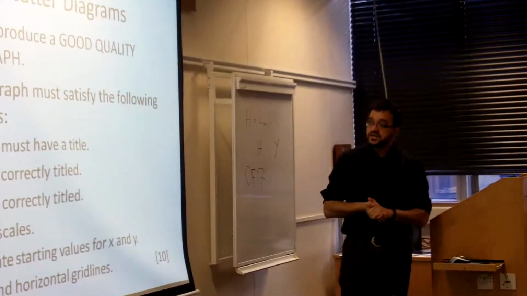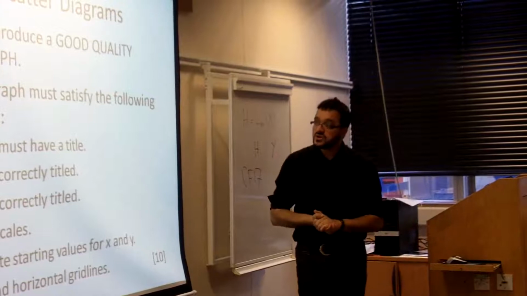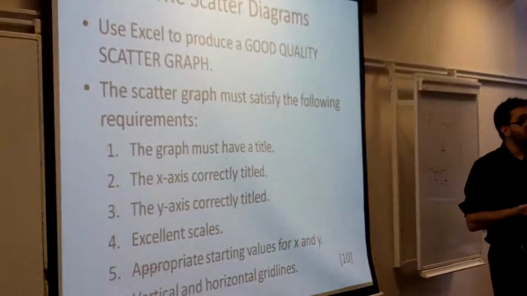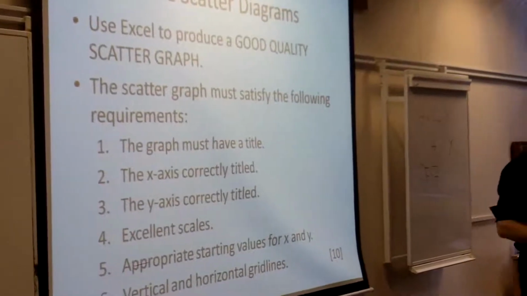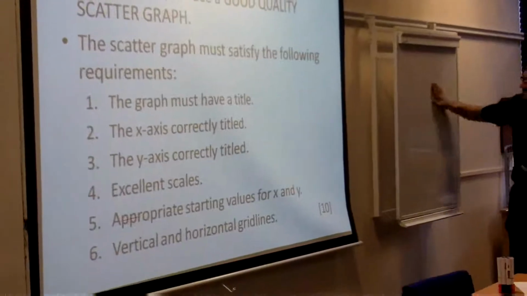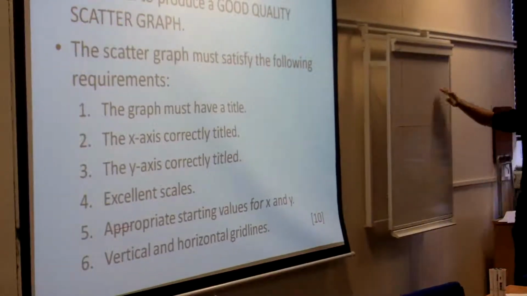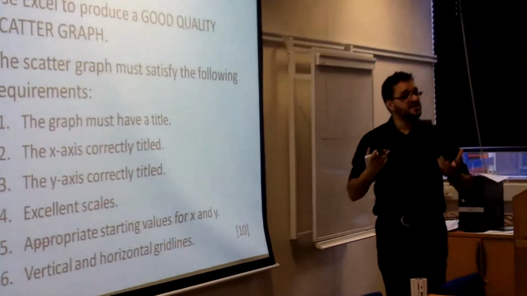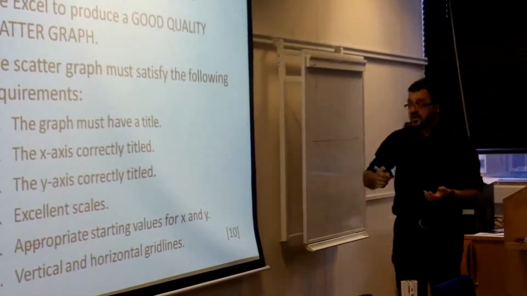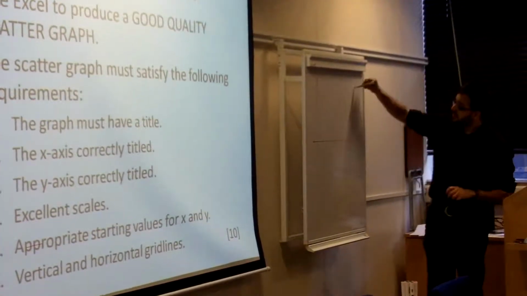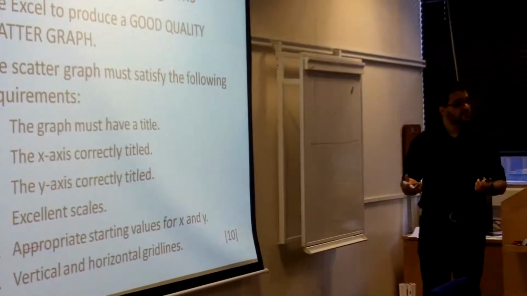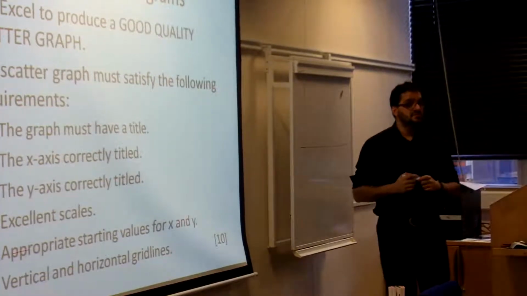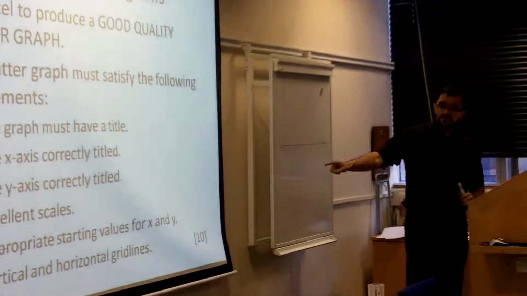So you can see clearly what you need to do. Have a title. X-axis labelled correctly, Y-axis labelled correctly. Excellent skills. There's no point seeing a graph where there's the page and your data is all squashed in one corner. Useless. It doesn't give you any idea of the population. When you're asked to comment on this graph, you can't comment on it. All the data is there, it doesn't make sense. How can you say it's jointly normally distributed or what kind of population it is? 10 marks for that.